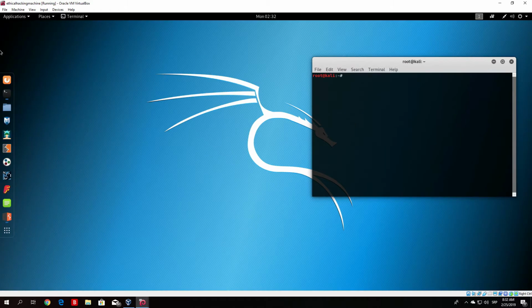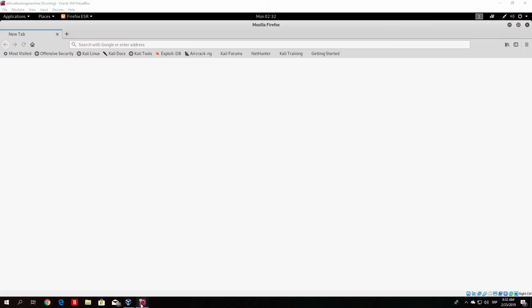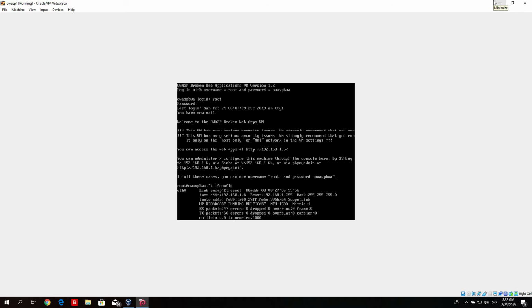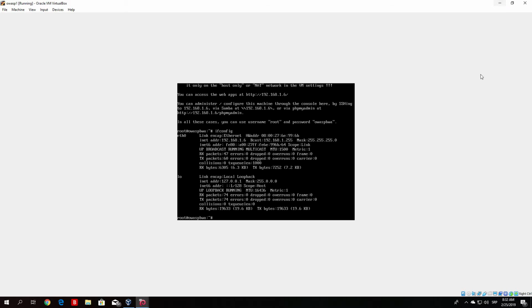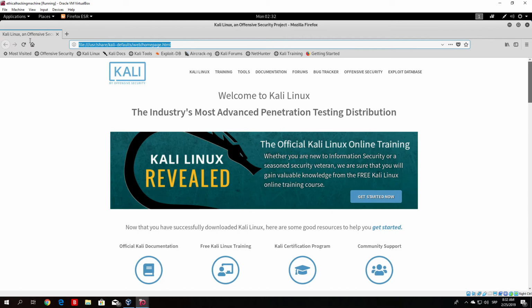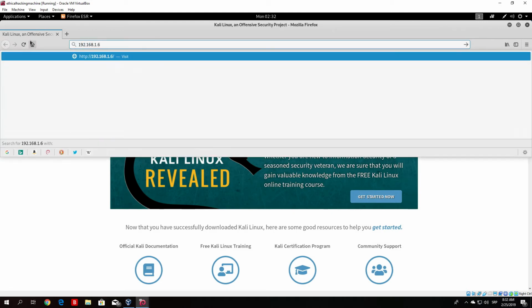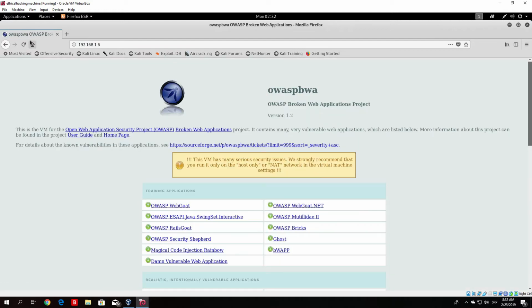So, actually I don't know why I closed Firefox. We need to go visit our virtual machine, which is our OWASP machine. Let me just check the IP address of it. It should be .1.9. No, it's .6, okay. And let us go to 192.168.1.6. Now, once you are here, what you want to do is go to the DVWA, the vulnerable web application. I believe we didn't go here before, so just click on this.